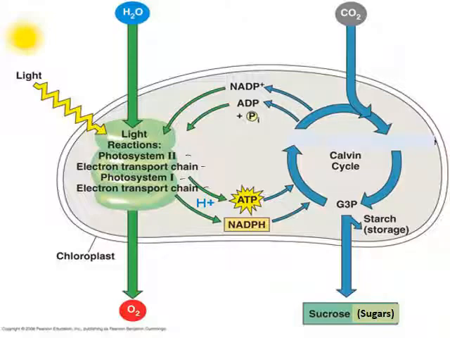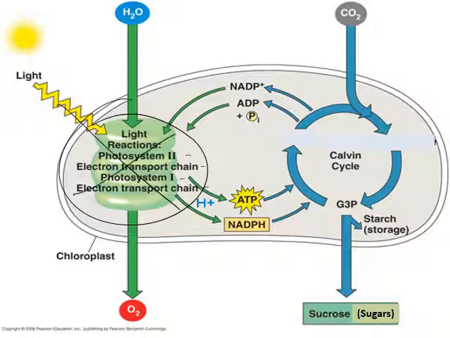There's a couple good animations in the links in the description that you should watch for those. So I'm going to move on to the second step. We're done with this. We're going to move on to stage 2 over here. This is happening inside the stroma. Again, the ATP we've made from stage 1 from the light reactions, and the NADPH, the electron carriers, are going to help power stage 2, which is typically called the Calvin cycle.